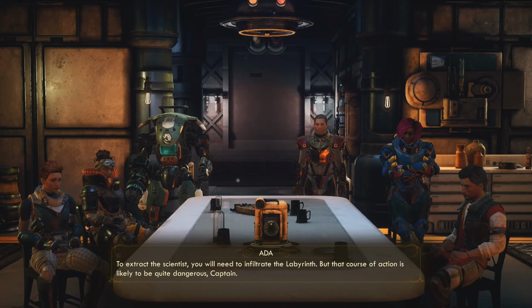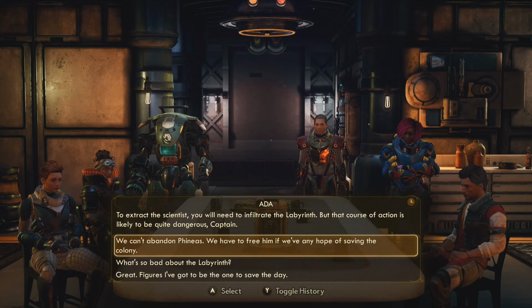To extract the scientist, you will need to infiltrate the labyrinth. But that course of action is likely to be quite dangerous, Captain. Ah, this is the point of no return. We can't abandon Phineas. We have to free him if we've any hope of saving the colony.